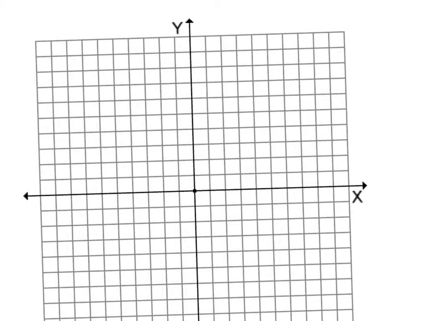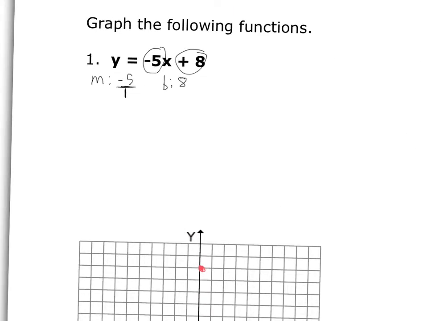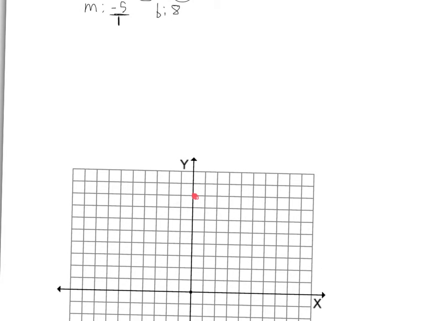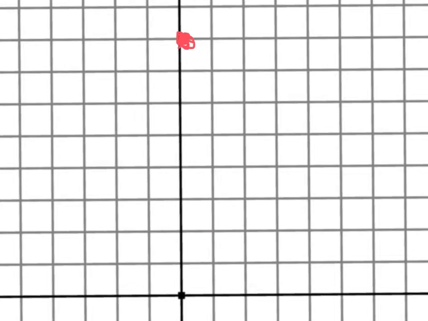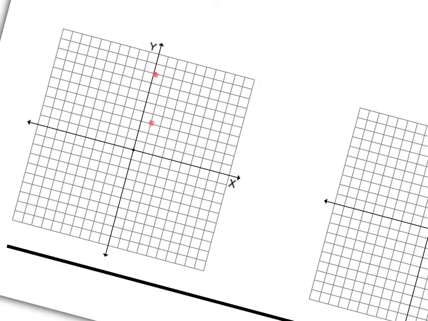And remember, you want to start with your y-intercept first, which is 8. So we're going to go up 8 spots on our graph and plot our y-intercept. Okay, so plot your point right there. Next, you want to apply your slope to that point. So from our y-intercept, I then want to apply my slope, which is down 5 over 1. So from that point, I'm going to go down 1, 2, 3, 4, 5, and to the right, 1 spot. Okay, so now that you have your 2 points, you can then, of course, go ahead and draw your line through those 2 points. Okay, and that gives you the graph that you would want.